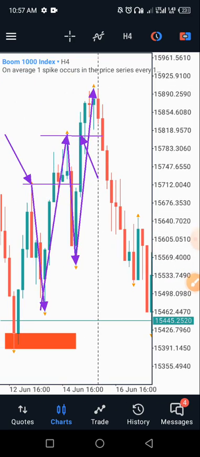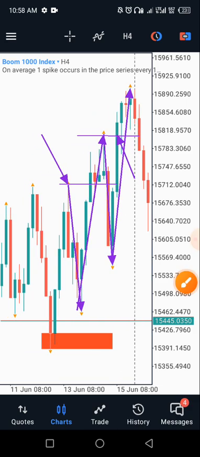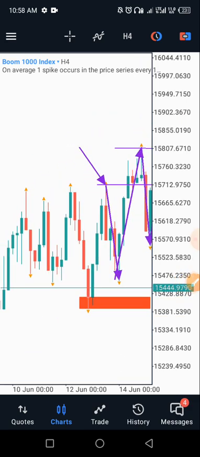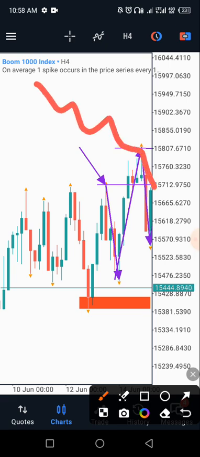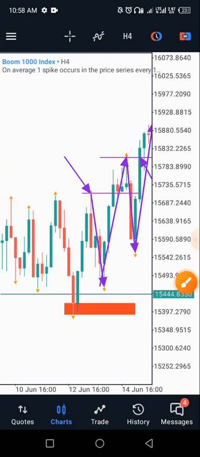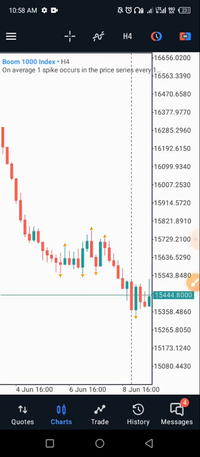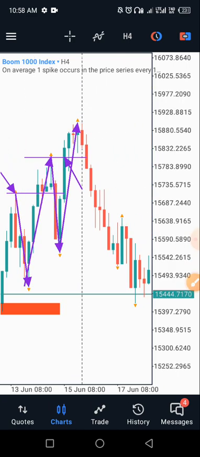But it's advisable that if we want to make use of the market structure, then definitely we want to stick to a higher time frame like the 4 hour, the 1 hour, the daily, the weekly and the monthly time frame, guys. So I believe we are able to understand the market structure and that the market structure helps us to know the direction of the market, if the market is going upward or downwards, guys. So you want to check this out first of all on your chart to be able to know the direction of the market, to know if you should be selling or buying, guys. I believe you'll be able to gain one or two from this particular video.